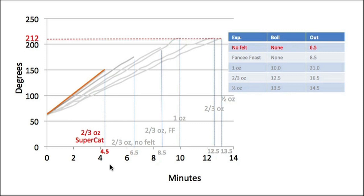We put in 2/3 of an ounce of alcohol, set it alight, and it flamed out at 4.5 minutes and did not achieve a boil, only got to 150 degrees. As another baseline, I took the little tin that I'm interested in, put 2/3 of an ounce of fuel in it, did not have the felt strip in, and lit it, and it burned out at 6.5 minutes, and it too did not achieve a boil.